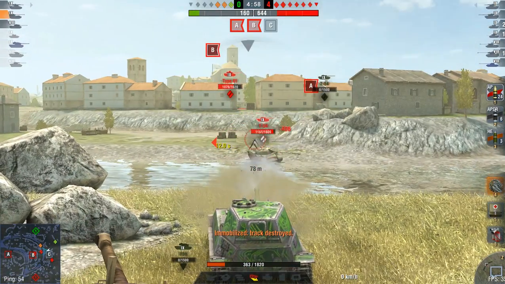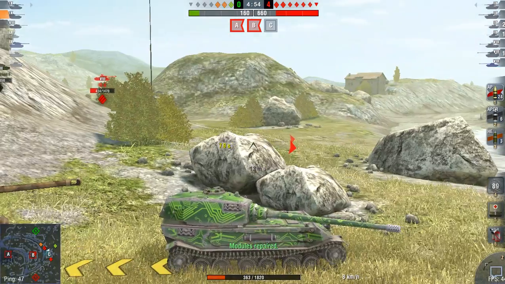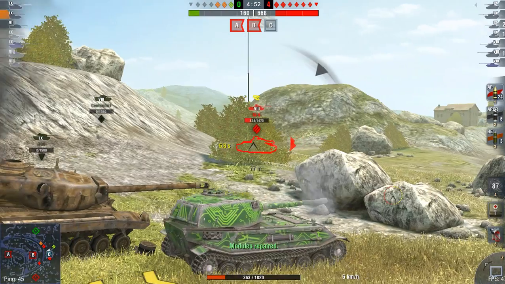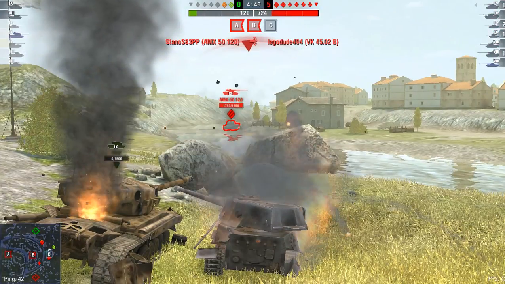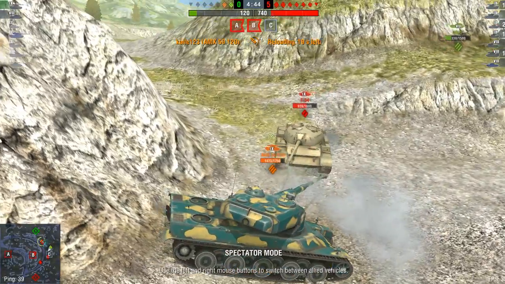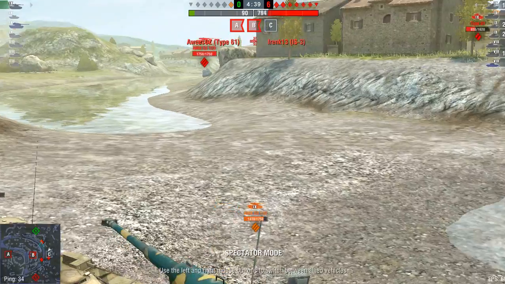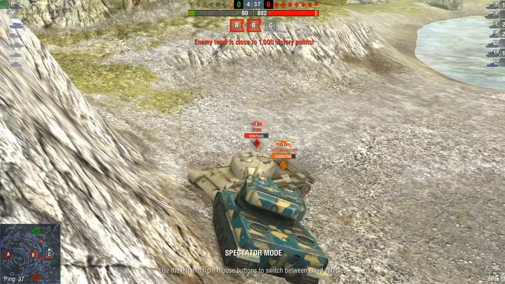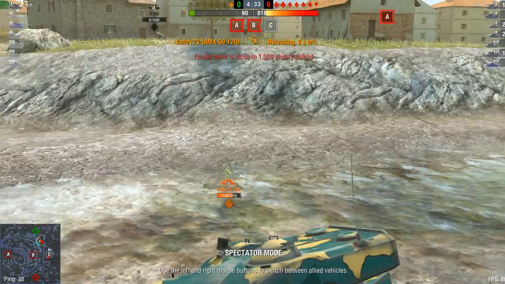Oh, great. T-54. Bounce. Here comes the IS-6. Can we pop a shot? No. Yeah, okay. The team folded is what's happened there. Didn't do well at all. Got one shot on this guy, but well, the teammate's reloading. Not much we can do.